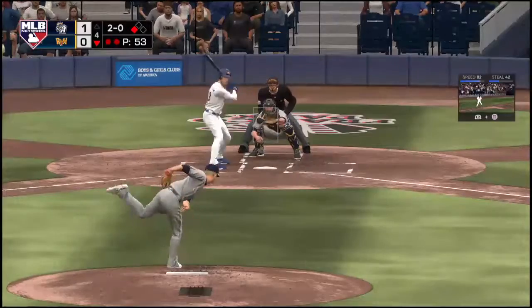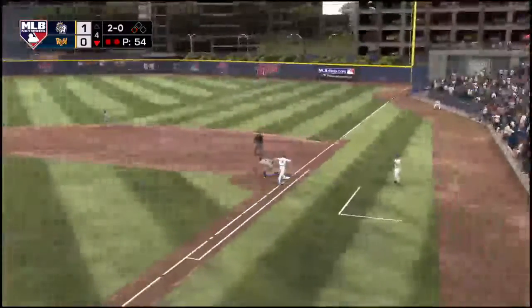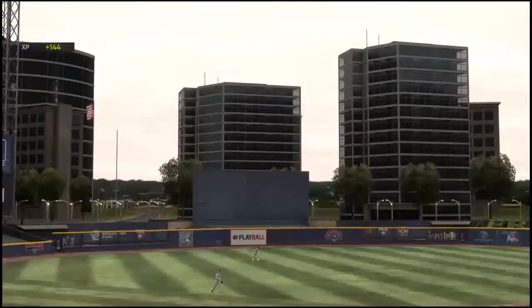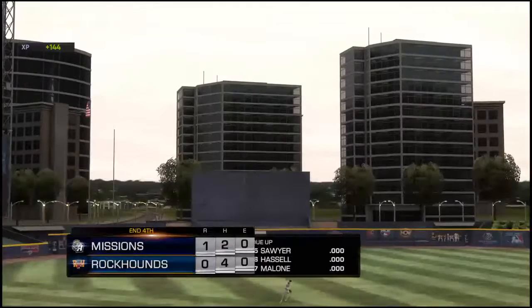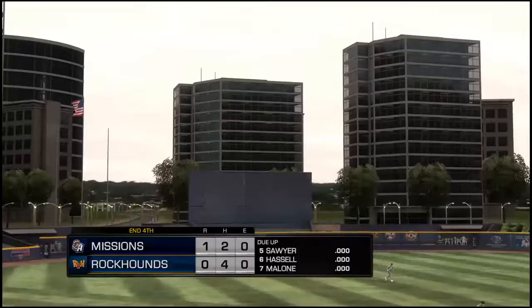The set and the 2-0. Lined but speared on a hop. Throw on to first gets him, and the side is retired. So no runs on a hit here, no errors, 1 man left on. On to the top of inning number 5 we go. San Antonio's out in front, 1-0.